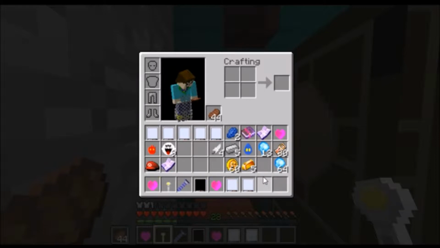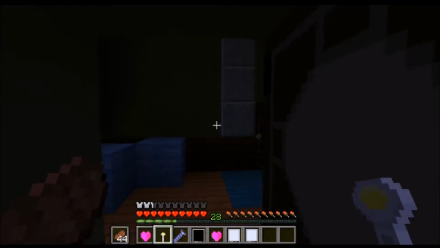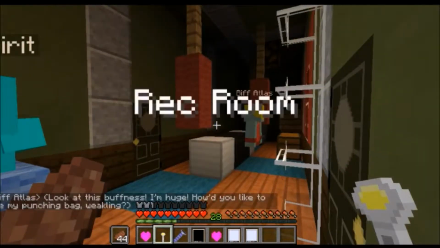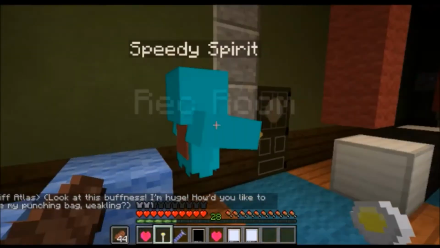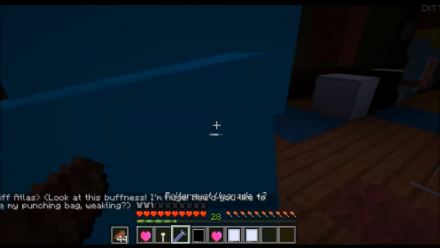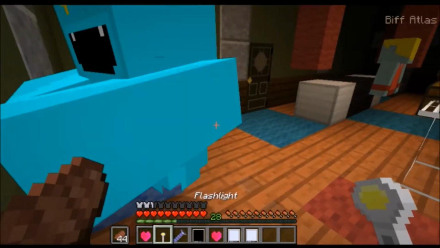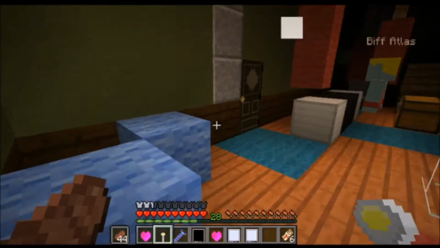Where'd my key go? Didn't I have a key for this room? There's a portrait ghost in here. And a speedy spirit, apparently. Okay, let's knock him out. And then destroy this ghost. Okay, that's the speedy spirit out of the way.